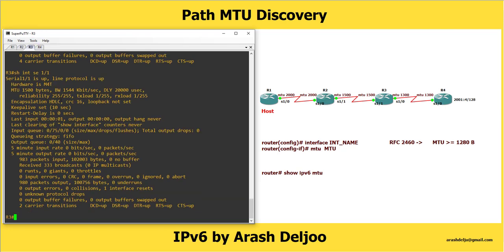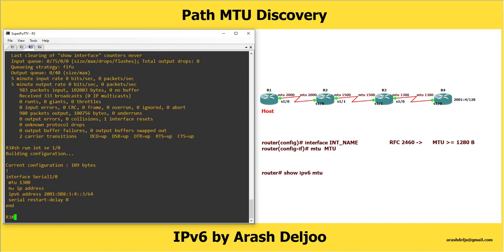And then in router 3, again, show run interface serial 10, I have configured the MTU with 1300 bytes, and because of that, now we can easily configure the MTU of an interface.